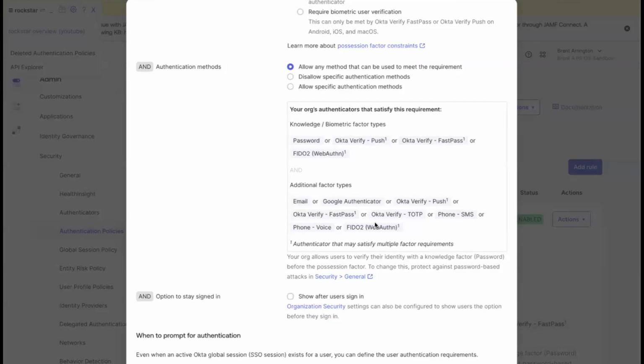And by deferring to this policy, I can not only access this application, but I can also use the same authenticator requirement to establish my initial session. So it allows for a little bit more of a seamless flow when you're initially logging in and establishing your initial Okta session. Does that help at all? Hopefully.